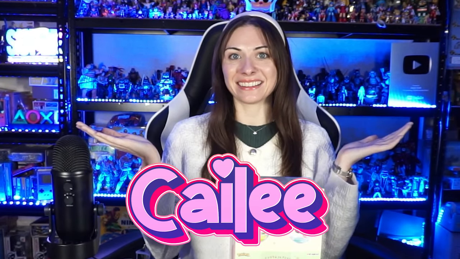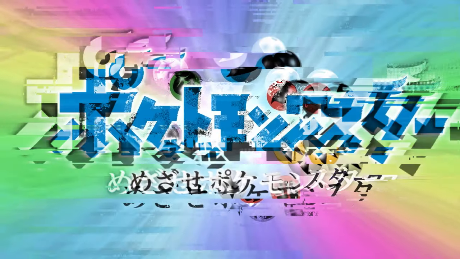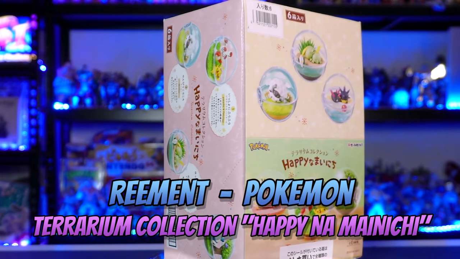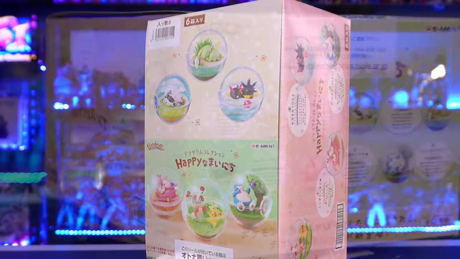My name is Kaylee. We are going to do some unboxings today, specifically with my favorite one, Pokémon. Pokémon, get to the set! So for today's unboxing, we are doing the Happina Mainichi set. We have a variety of different Pokémon in here.